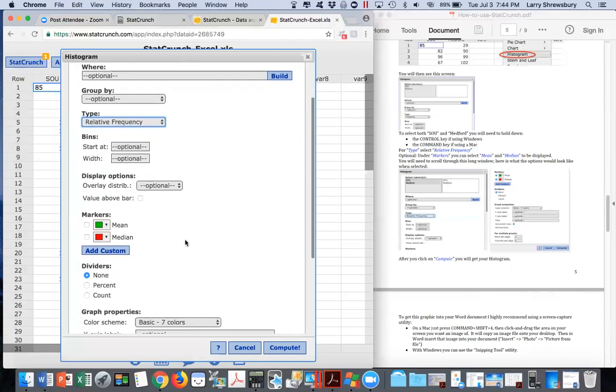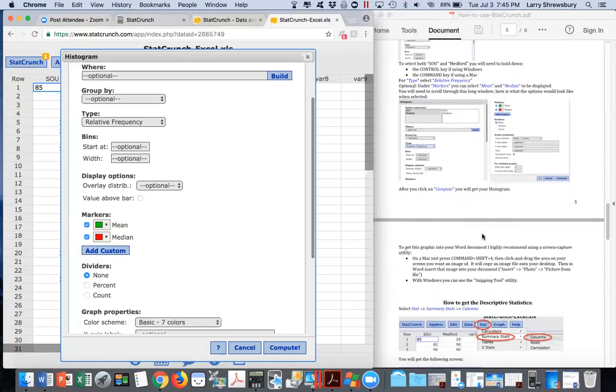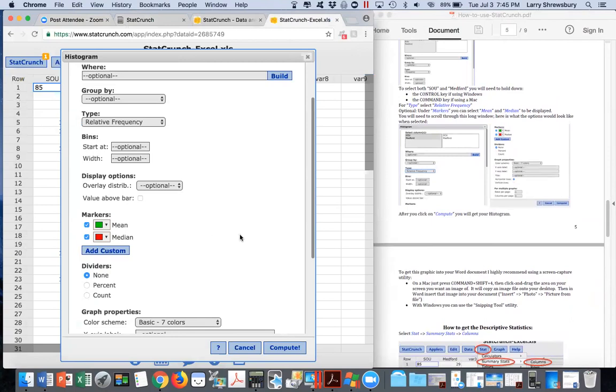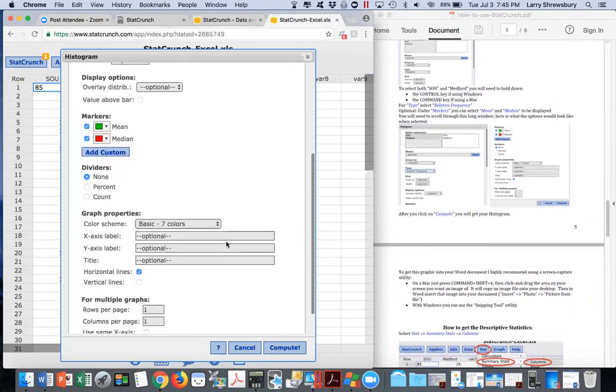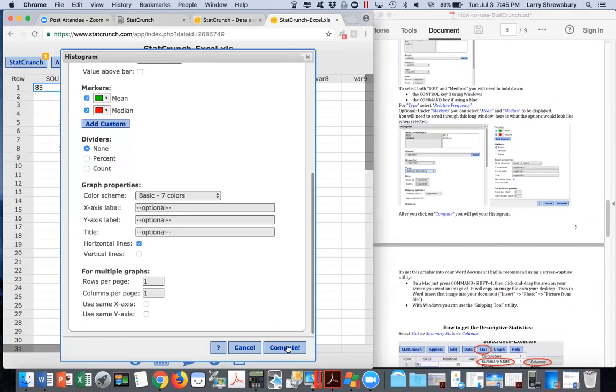Now, this is entirely optional, but I'm going to do it. The green line will show where the mean is. This will show where the median is. And this will allow us to review when the mean is smaller than the median, when it is larger, and when they are pretty much equal. That's one of the important concepts that hopefully you covered last week. So this would allow you to review that visually. And you're wondering, now what else do I need to do? And going over here, apparently nothing else. You've got all that, and those are optional, but I'll demonstrate. You might find it helpful.